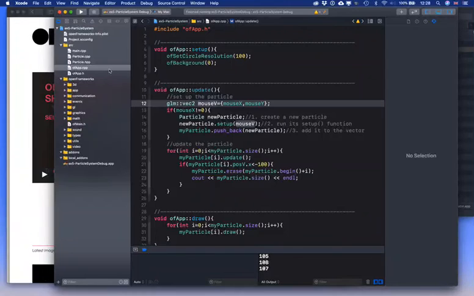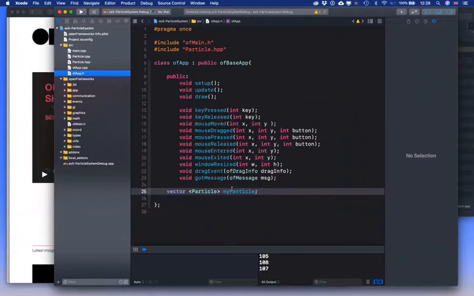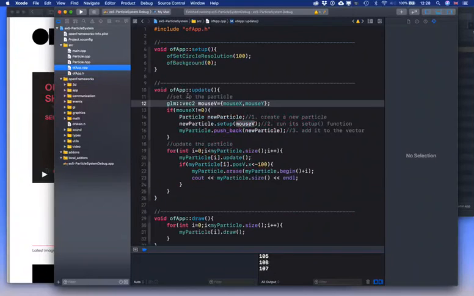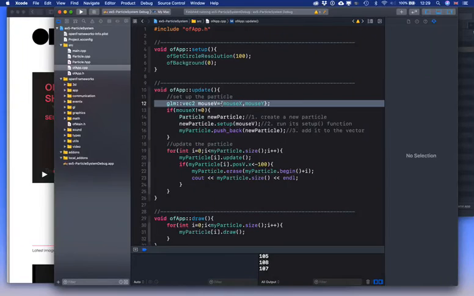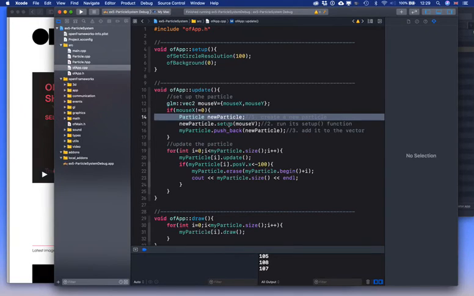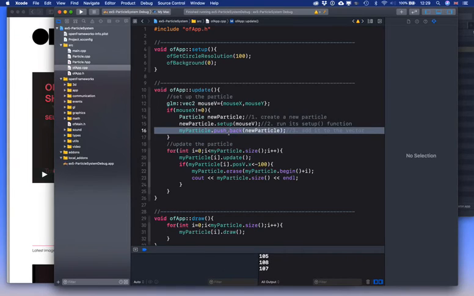Just to recap what we went through: looking at ofApp is quite simple, it's just creating a vector, and ofApp just manages the vector, right? So what does this mean, managing the vector? We set up the particle by creating a new particle, setting it up, and adding it to the flock of particles with push_back. By the way, push_back means add it to the end, to the back of the vector.